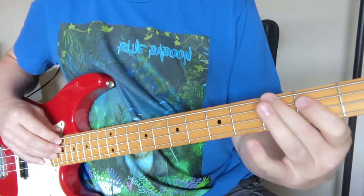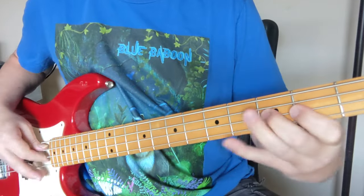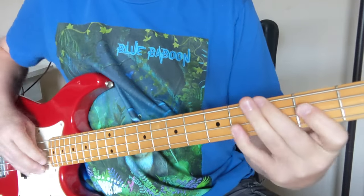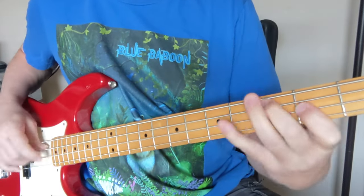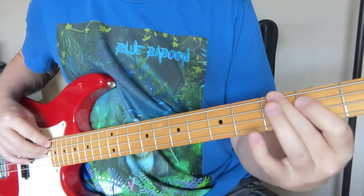So three different things we can review. We got one note at a time. We have two notes at a time. And we have that staggered thing, that shuffle.